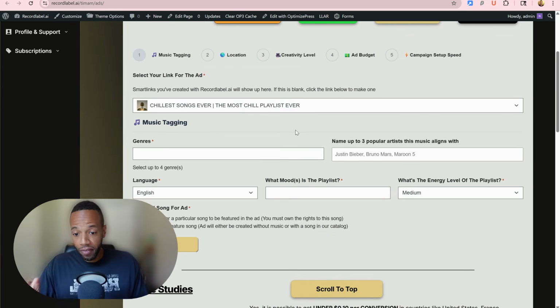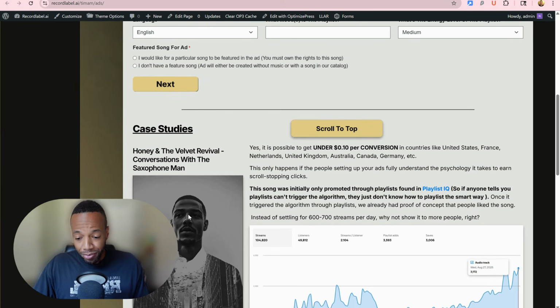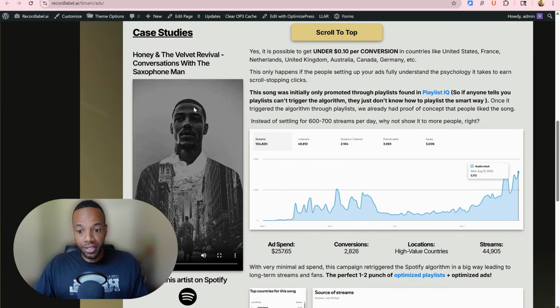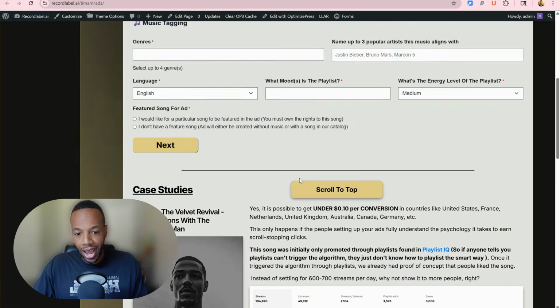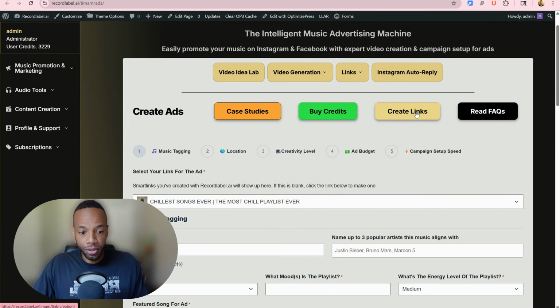And then the last tip I'll give you. This song is actually running to a playlist ad. So it's a song inside of a playlist. Since this song is doing well, all of the other songs that are in this playlist can also get algorithm boost when you're running the ad to playlist from Meta Ads. And whenever you run the ads with us, you just create your own link, like you get your own landing page inside of here. And it can be a playlist link, it can be a single or a track, or it can be an album.